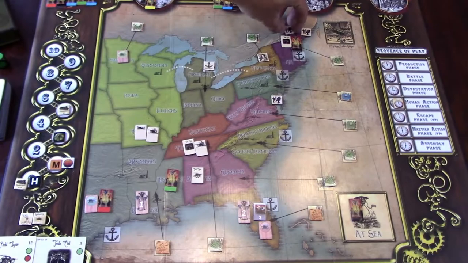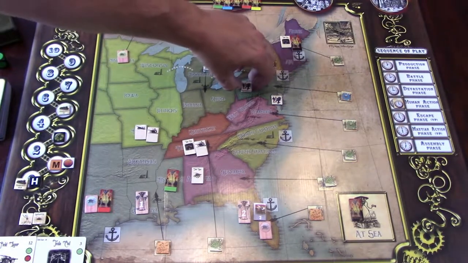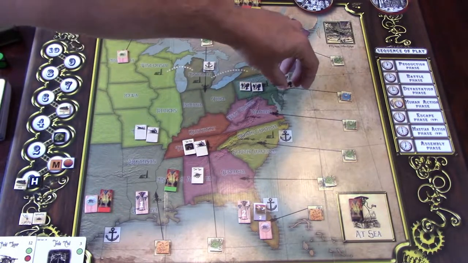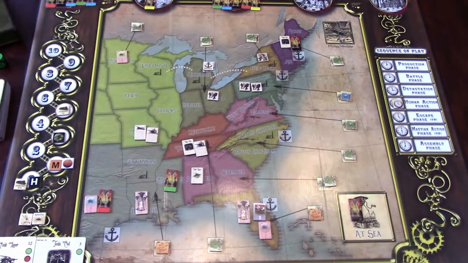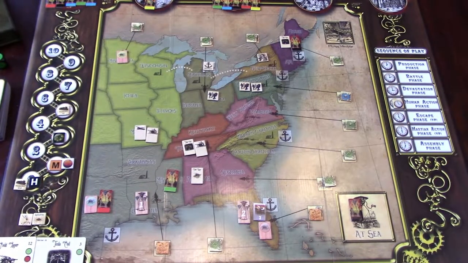We will move these refugees, though, just because that area is probably going to get torn up. One, two, because I do have a harbor somewhere else. Move these guys over. One, two, over in that direction. All right, so that takes care of our refugees. We'll move them down, just try to get them away from it, maybe get the harbor going later.